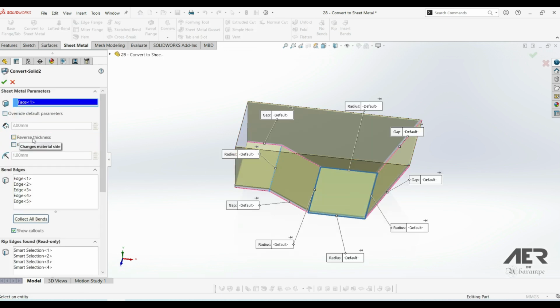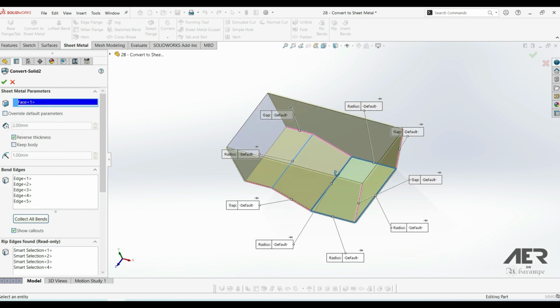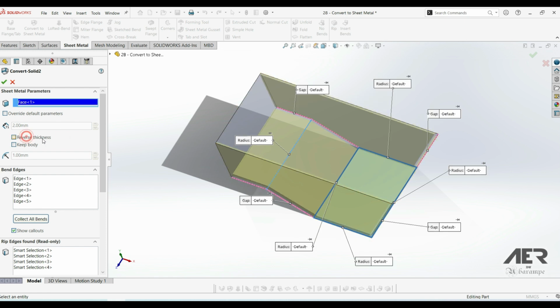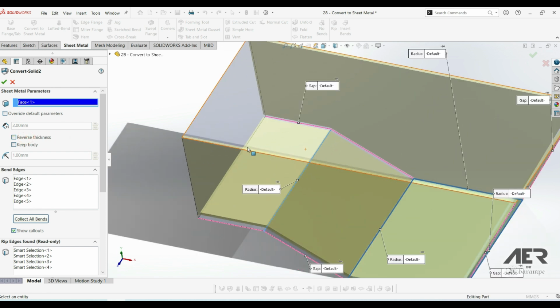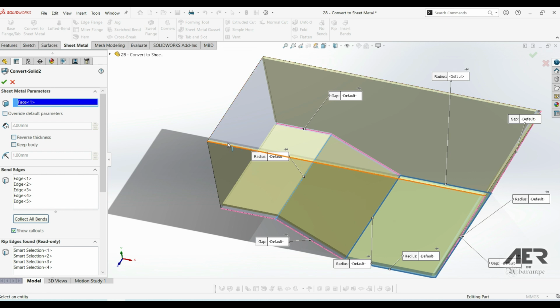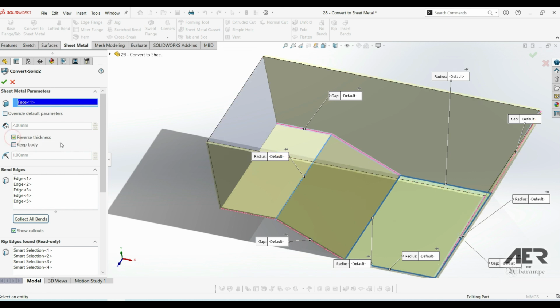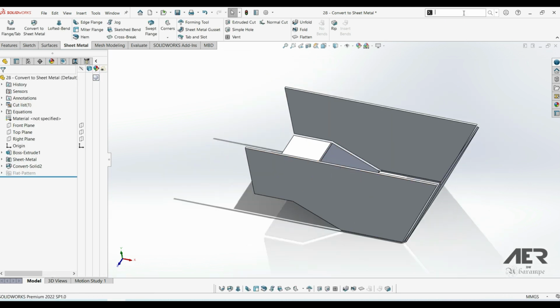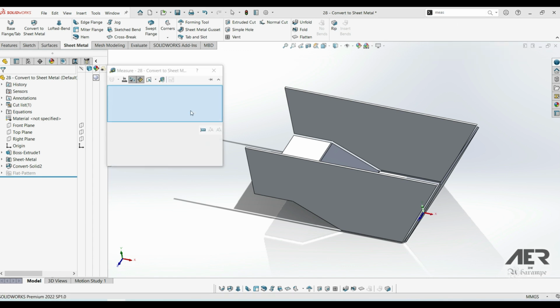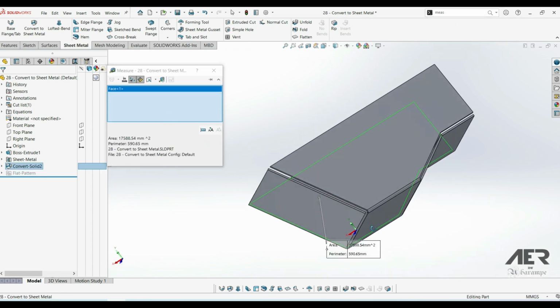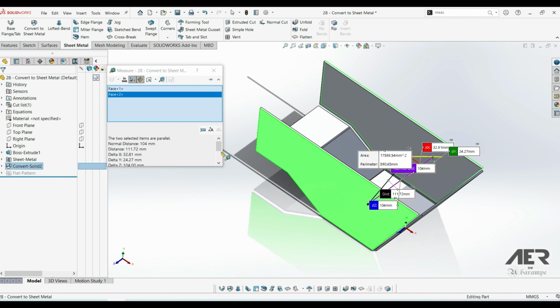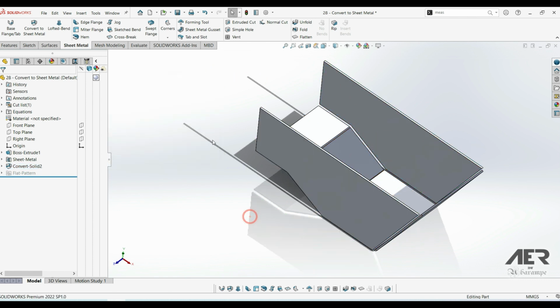The first one here at the top is called reverse thickness, and this simply just reverses the direction of the sheet. If we look closely at the preview, we can see as I click and unclick this, it changes the direction of the sheet. So the sheet is inside the shape here. If we press reverse, the sheet is now outside the shape. If I press OK, and then get out the measure tool, we can measure this outer distance, and it's coming out as 104 millimeters. Remember, we set that shape as 100 millimeters, then we've got 2 millimeters sheet thickness, so that's 104 overall.